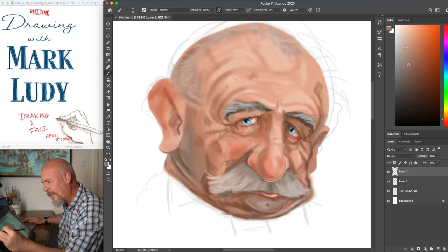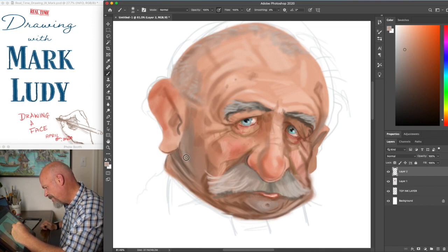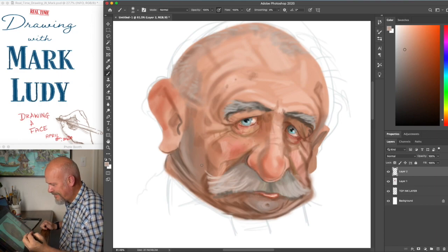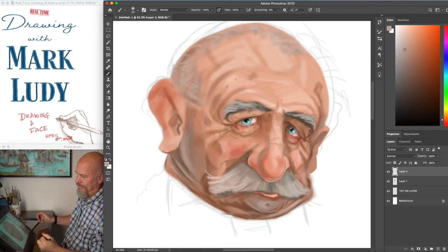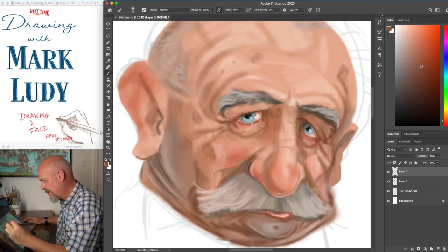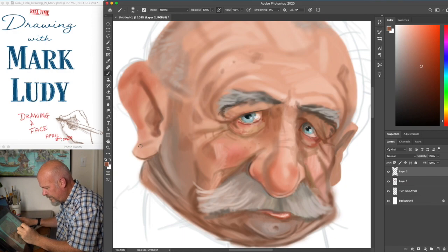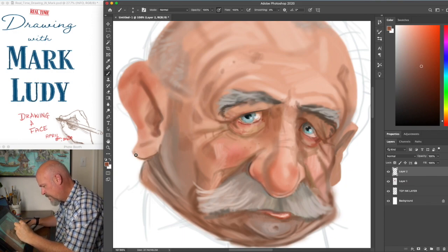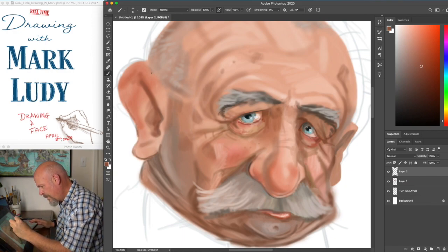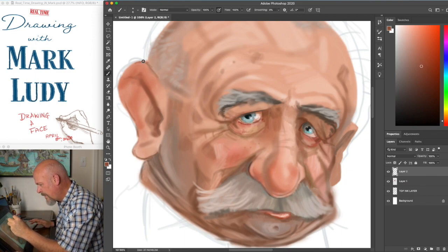We're going to pull out his cheekbones just a little by adding a little light. Okay, and now let's finish up his ears. All right.